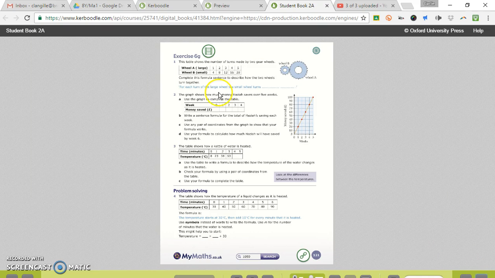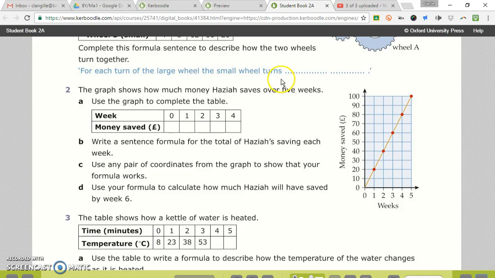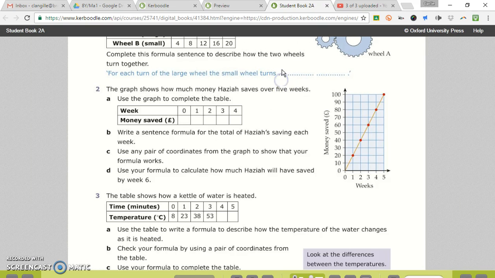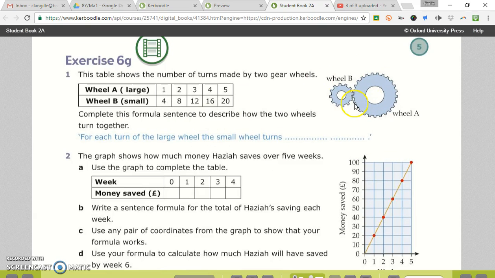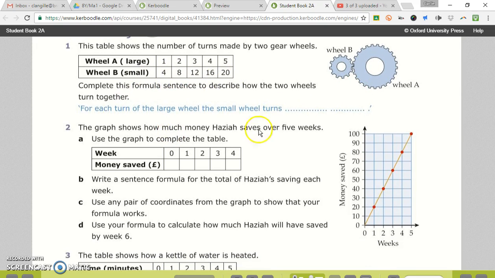Okay? So if we look here, the questions you're going to see is that we've got this first one, we've got 2 gears. I want you to look and I want you to see what number is each one of these steps going up by. Okay, so again, we can take that larger number and subtract the smaller number from it, and that's going to give us what that value is going to be. Okay, and then you just write it out in words.